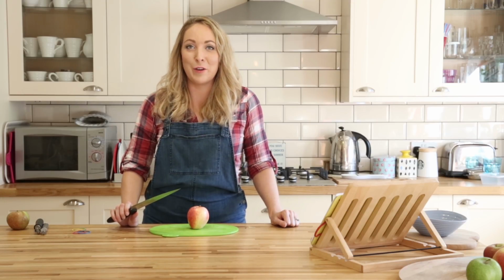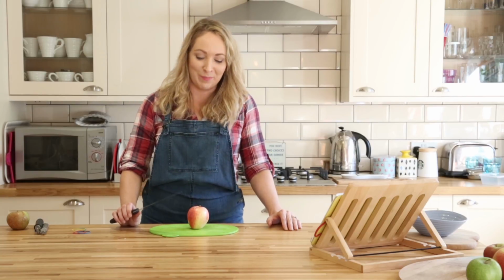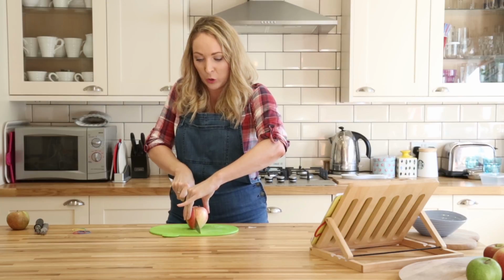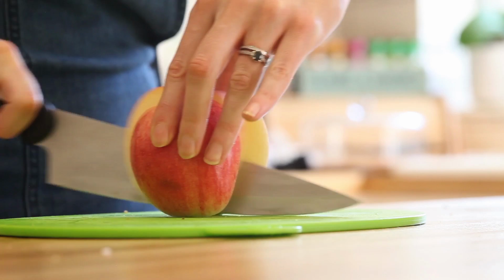Lastly, it is a food hack. You know how we love a food hack. And this one was sent in to us by Anne, so thank you very much, Anne. This is how to take an apple out and about. And you've got to think about the old hashtag, because we're going to cut the apple into a hashtag around the core. So we go there, either side of the core.